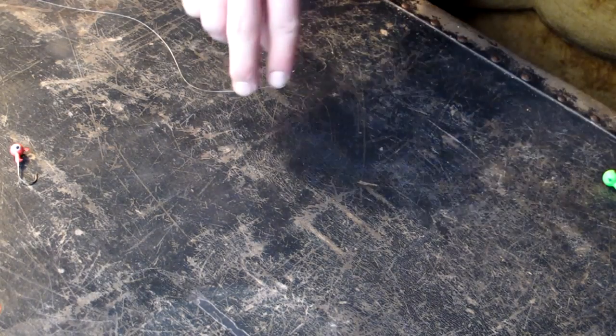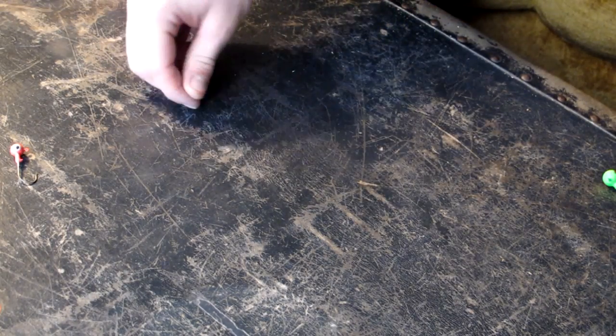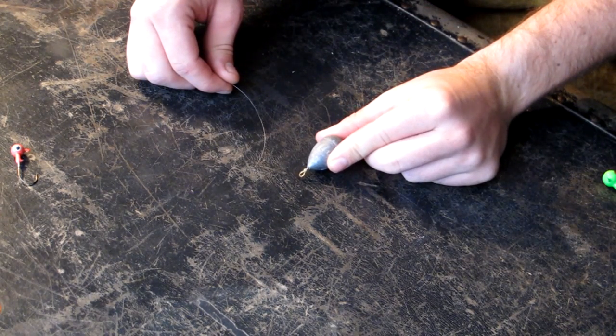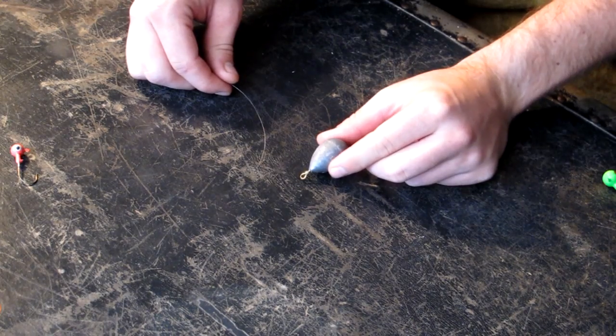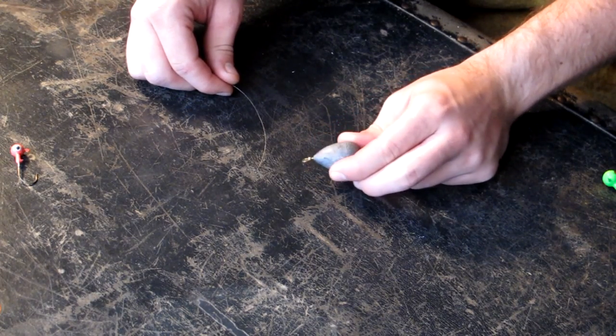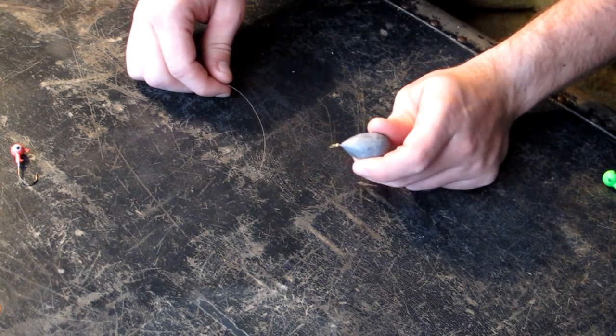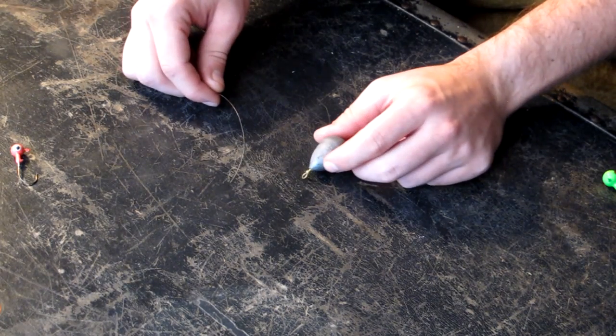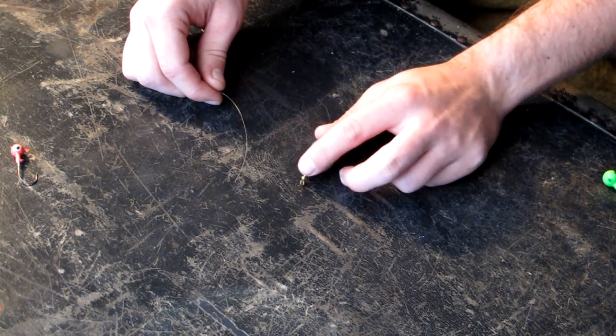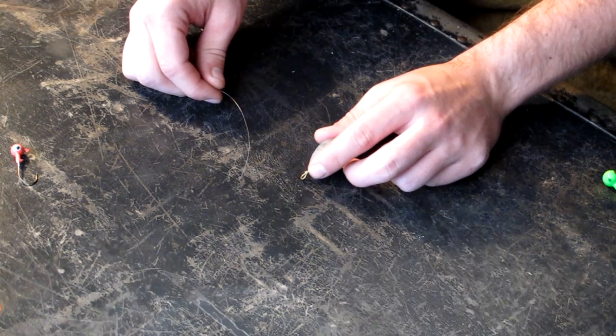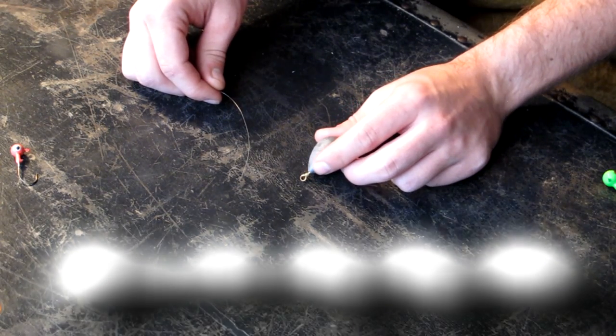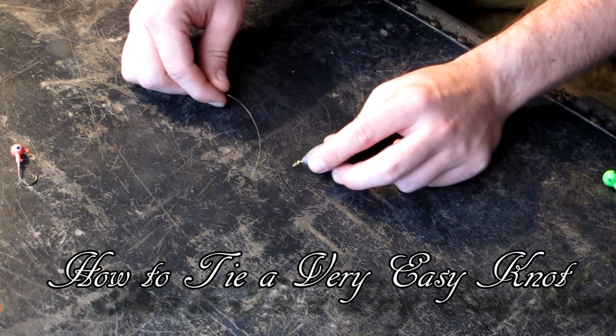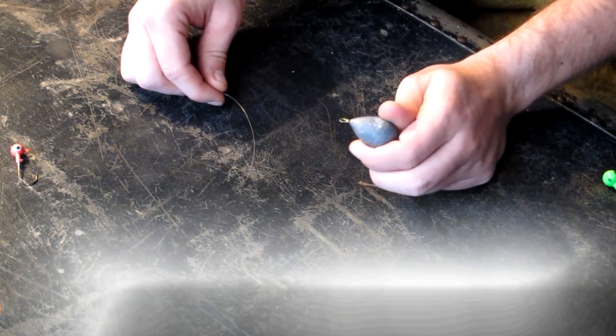So the first thing we're going to do is take the end of our line and tie on one of these big weights. Use whatever knot you prefer. For me, I like to use a cinch knot. Some people don't trust the cinch knot. If you'd like to use the cinch knot, pause the video and click the link that's popping up on the screen right now. That video will teach you how to tie the cinch knot. It's really simple, it's really easy to follow and it works.